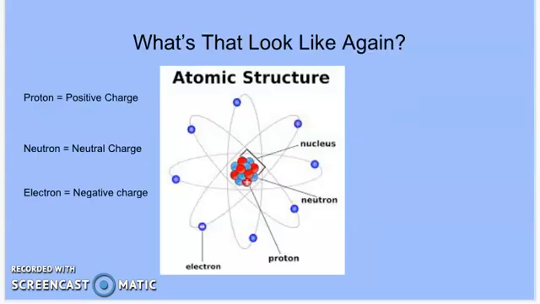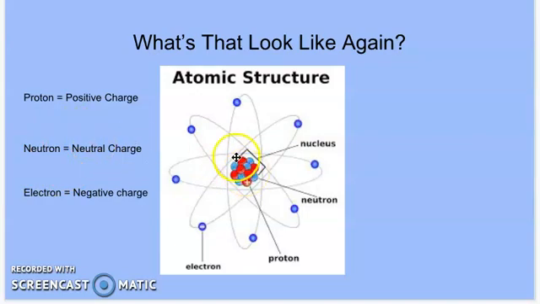So just another view of it, one that looks a little bit different. Again, you've seen it before. Protons and neutrons right in the middle in the nucleus, electrons flying around the outside. Something that we're going to get into a little bit now, but more so in a later unit, is the charge of these subatomic particles. What charge means is: is it positive, is it negative, does it have no charge, is it neutral? Or you can think of it like a battery, like it's electricity. So your protons in the middle have a positive charge. Your neutrons, which are also in the middle, have a neutral charge.